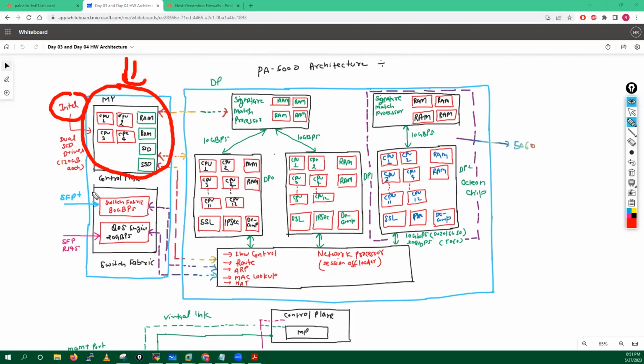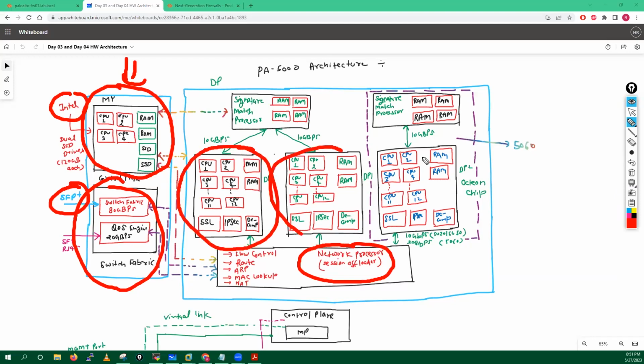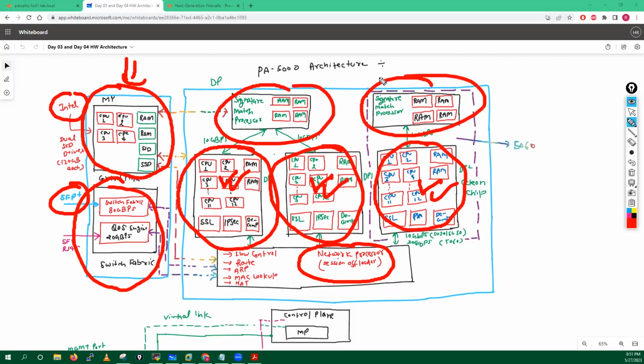Then we have a switch fabric where we have SFP ports connected. These are your Marvell Petra chips. After that, we have a network processor. Then here you can see I have 3 Octeon chips. These are the 3 Octeon chips, they are your data plane DP0 CPU, data plane 1 CPU, and data plane 2 CPU. And I have 2 signature match processors, 2 Jaguar chips.